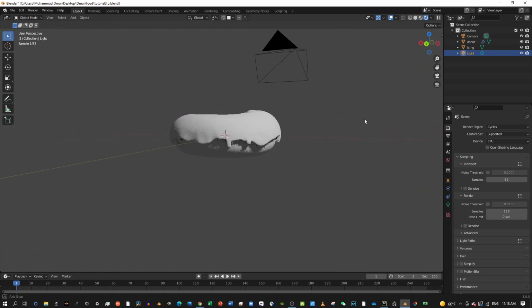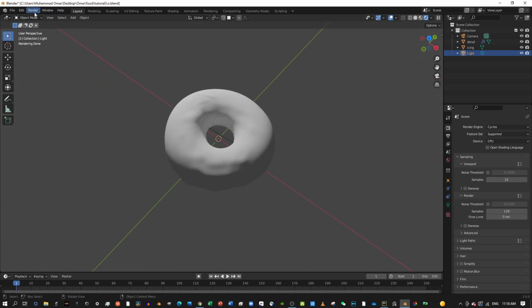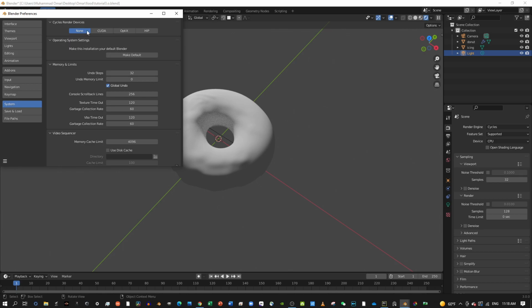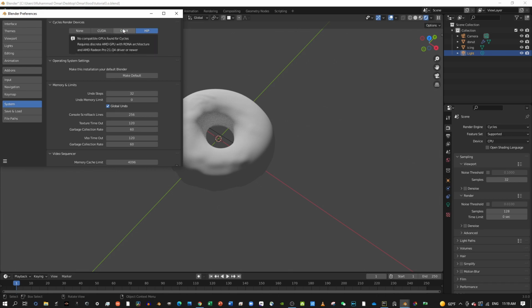Depending on your hardware, it's pretty slow for me because if we go to Edit, Preferences, System, I'm using CPU right now, and my GPU is way faster. CUDA and OptiX, HIP, I have no idea. If you're wondering about the differences, None is basically CPU. OptiX is a newer GPU option, CUDA is older.